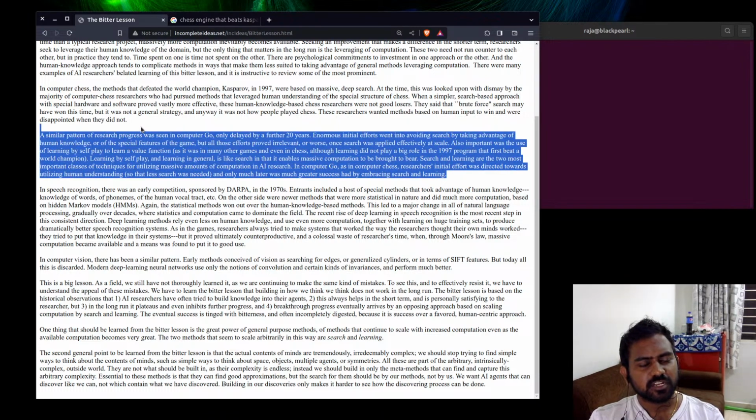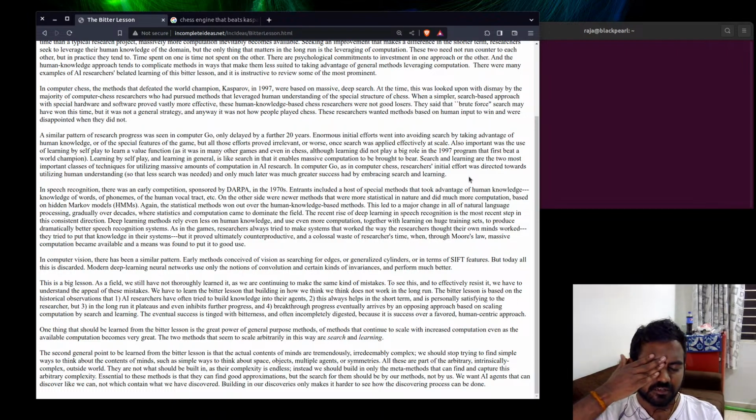Okay, so what's the whole idea? They wanted to avoid search at first, but the problem was that the search space is going to be huge, so I want to scale it down and use human knowledge. Actually, that's how even chess was done at the beginning, I believe, if I'm not wrong.